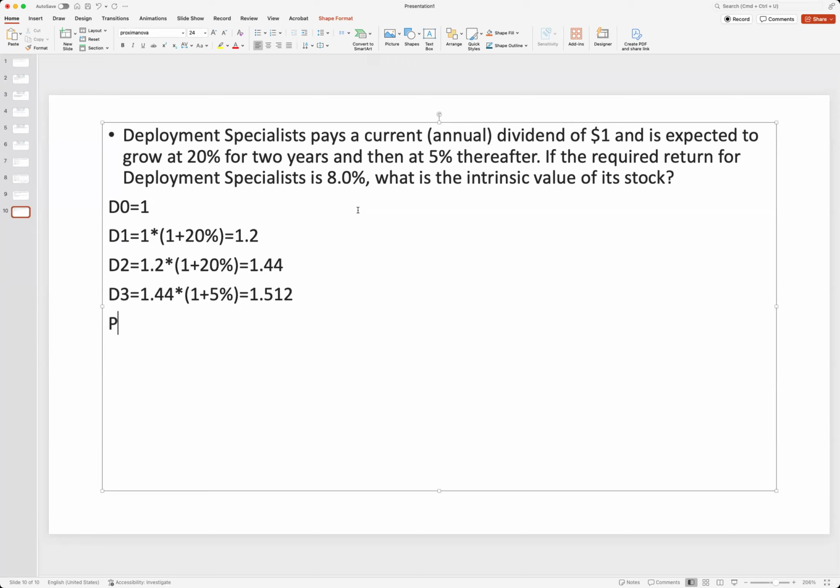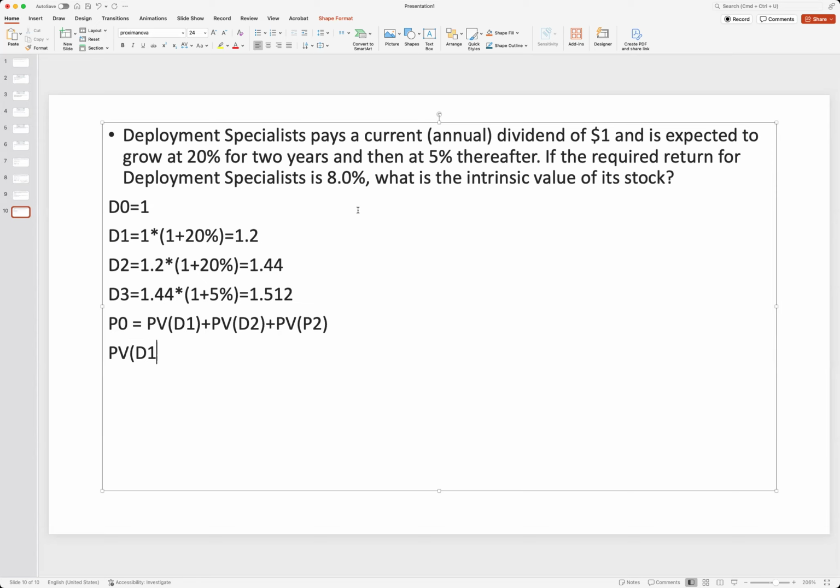So the price of the stock at time 0 equals the present value of the first dividend payout plus the present value of the second dividend payout plus, now hypothetically, you sell the stock at the end of year 2. You get P2. Then you discount it back to time 0. So you sum up all these 3 different components of the present values, you get the stock price today.